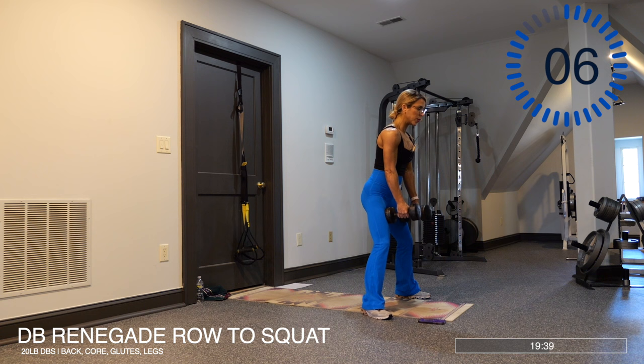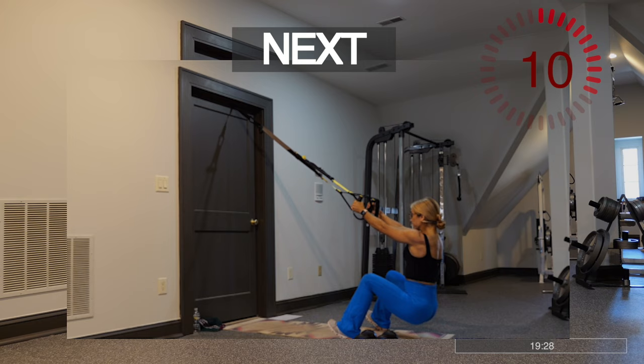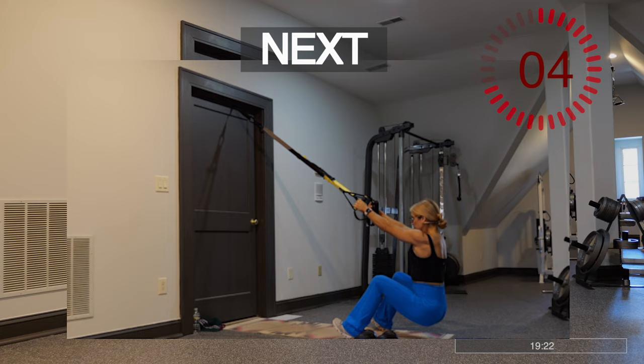Last three, two, and one. Gotta row the other side. All right, power pull up. I'm getting right into it. I'm gonna start to add the jump right away. If needed, break it up. It's squat, pull, extend. Let's go.